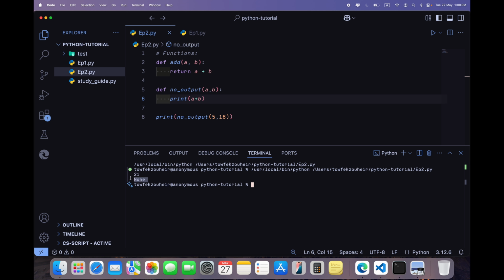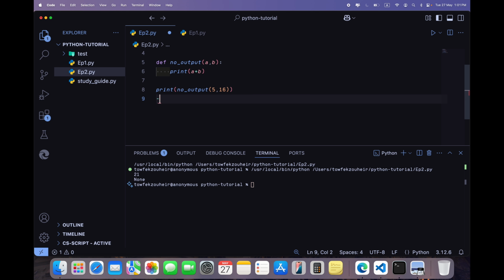So what happened to none? When we print a function, we're just printing its return value. So when we call it, is it returning 1, 2, 58, hello world? No, it's just returning nothing. So nothing does not look like this. It's just like NA, not available. It's just gone, nil.